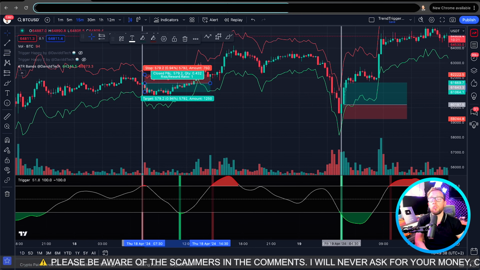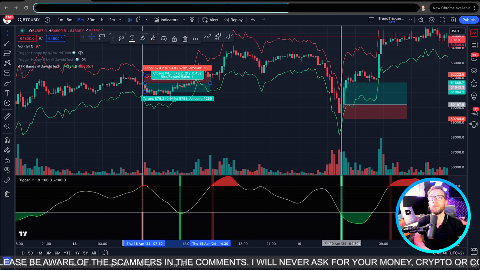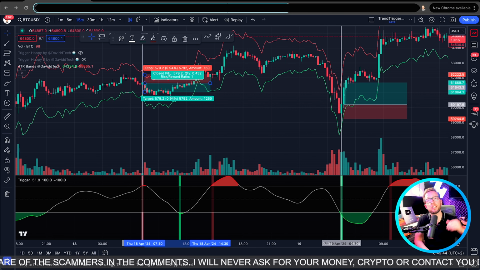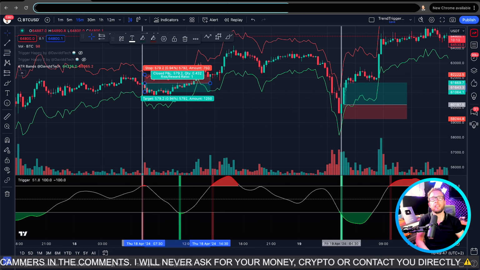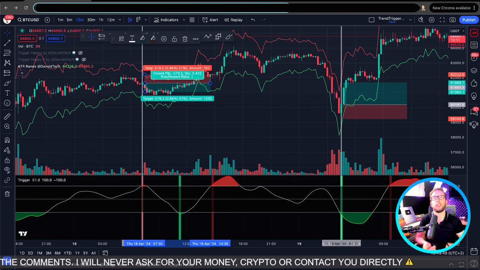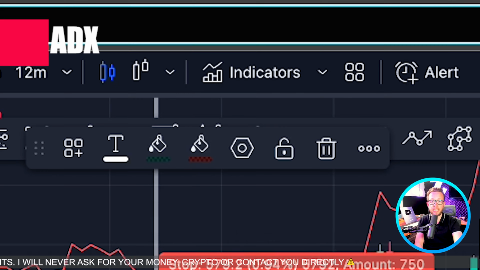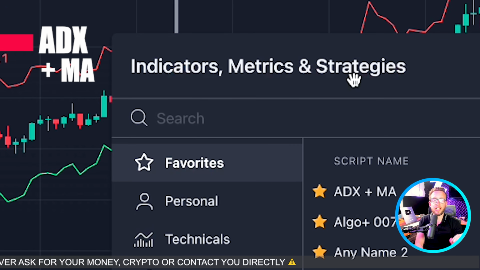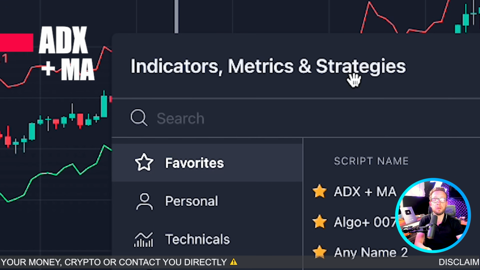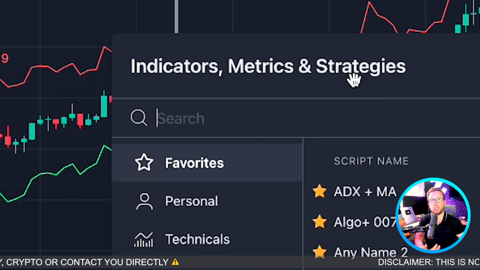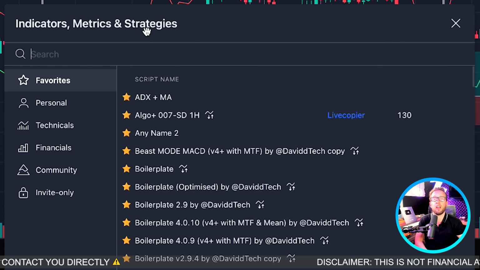I spent a long time looking for improvements, adding things like a baseline to give us our actual trend direction. Nothing seemed to really improve it much except for the ADX. So I've added the ADX to this trading strategy. By itself, it is profitable, extremely profitable, with lots of trades, lots of scalping trades, and like I said, it works on many time frames as well.